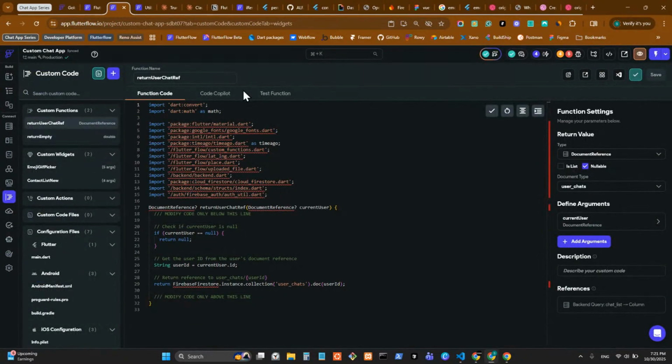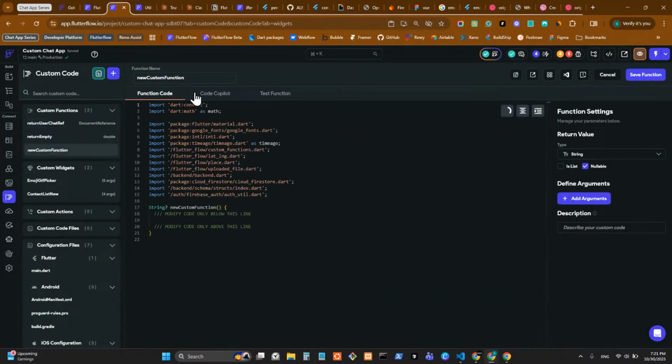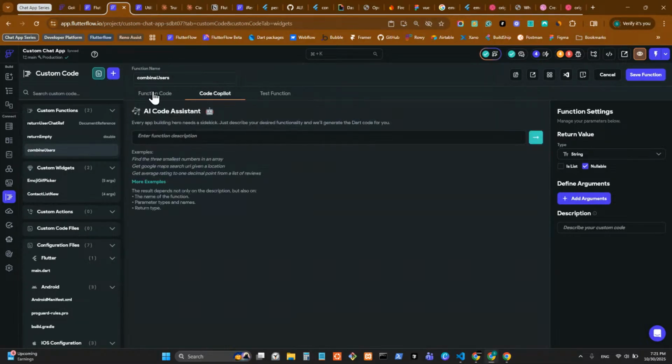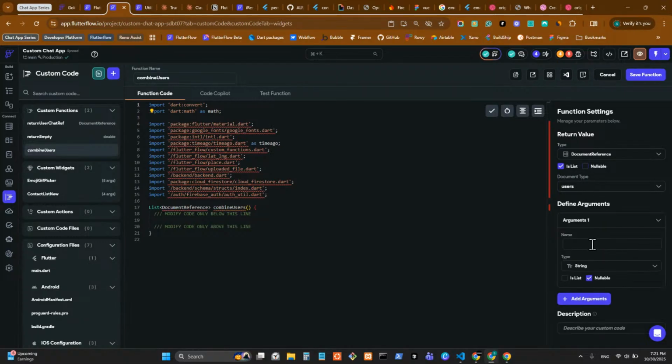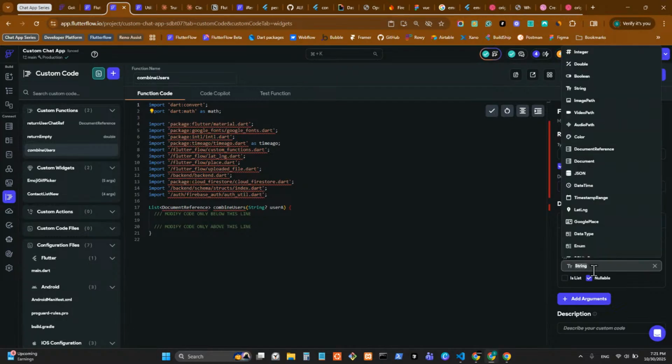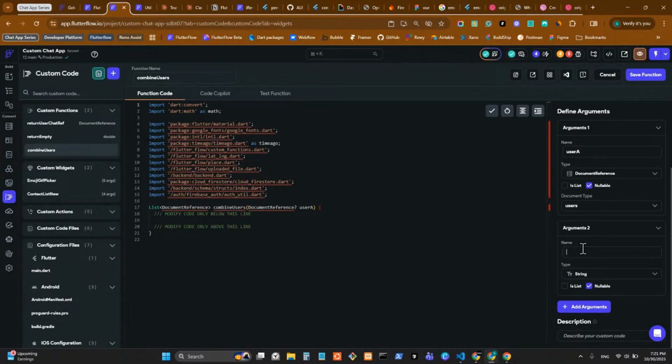So we'll create a custom function. We'll add combine users, and we'll define the output as a list of users. This will have user A and user B.